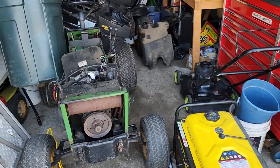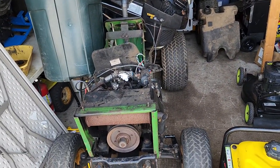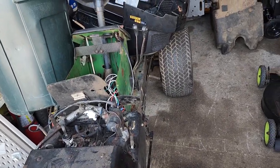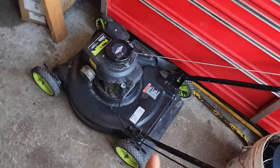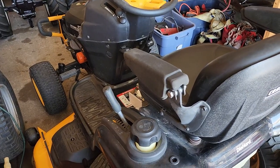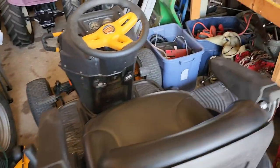Alright, this here is my garage where I have all my projects. This is a John Deere 317 with a KT17 Kohler engine that will be worked on soon. A pull-on push mower that I've got to put a diaphragm in the carburetor. This is a tractor that I have to load up and use tomorrow to cut some grass. I have to take care of a landscaping property, so I'll have that on record tomorrow. Probably record that with my GoPro.